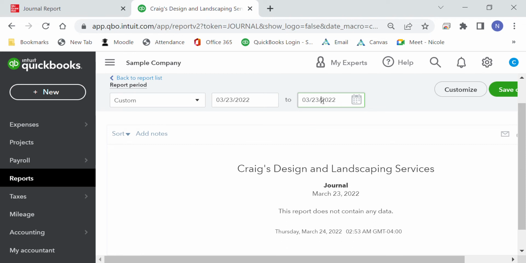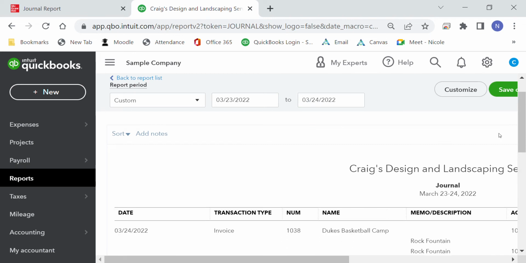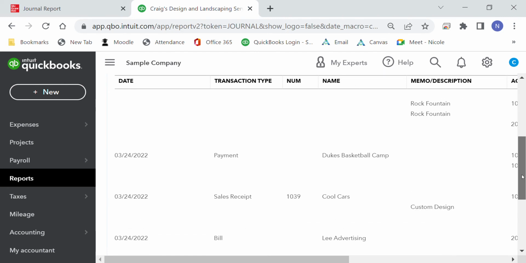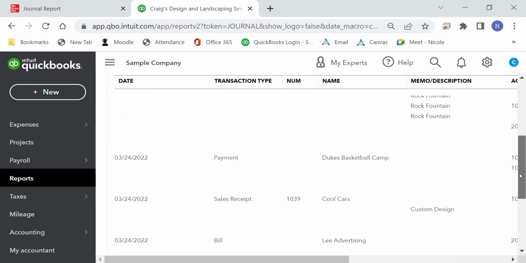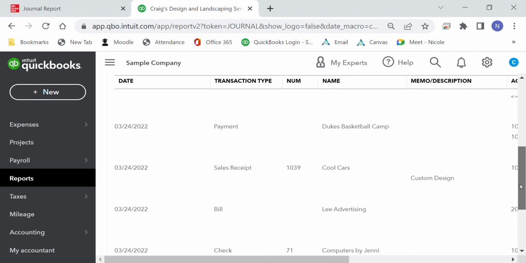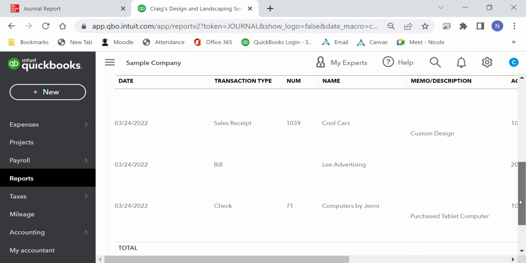It's technically the 24th. So when I do that and I scroll down, I'm going to see these transactions just put in. I have the invoice from Duke's basketball camp, the payment, and then the sales receipt, the bill, and the check. Because remember, I didn't sign out and come back in. I don't have you do that. I have you just staying within this template all the way to the end of the homework assignment.